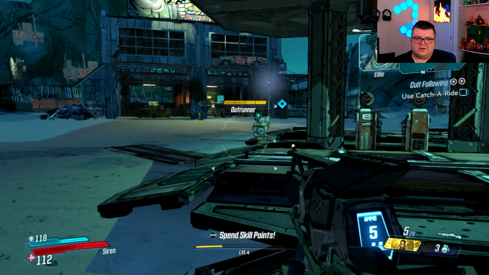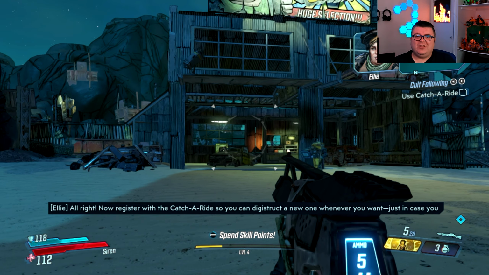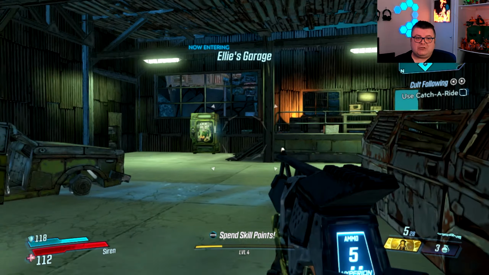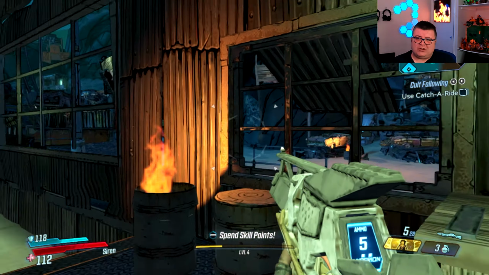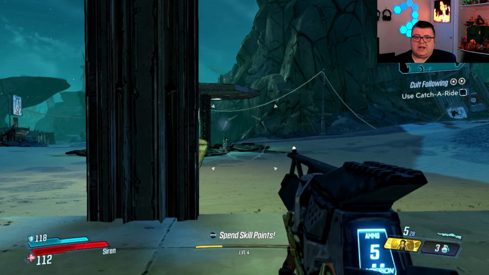All right. But yeah, you guys, this is Borderlands 3 Ultimate Edition on the Nintendo Switch. It's out right now. It's only 60 euros with all the DLC you can imagine. And it's a lot of fun. It's such an amazing game. And yeah, go check it out.